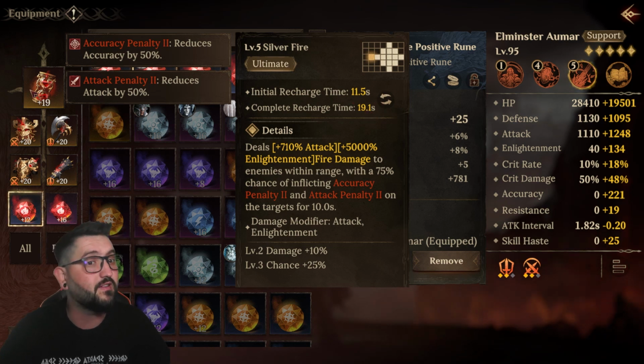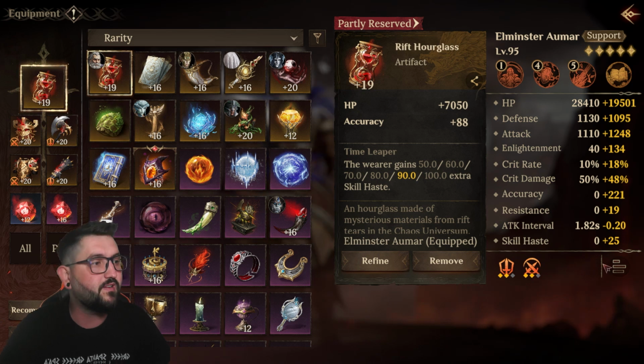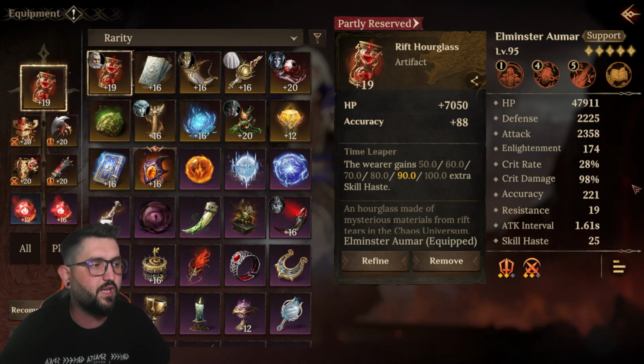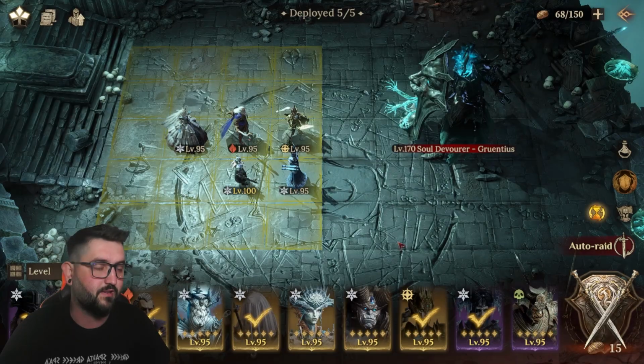You don't see the 18 seconds here because this one does not count. It only counts once you go into the battle. But basically, Elminster has enough accuracy to 20, and then as much enlightenment as I could get, because that's what gives him the bigger shields on the battle skill.